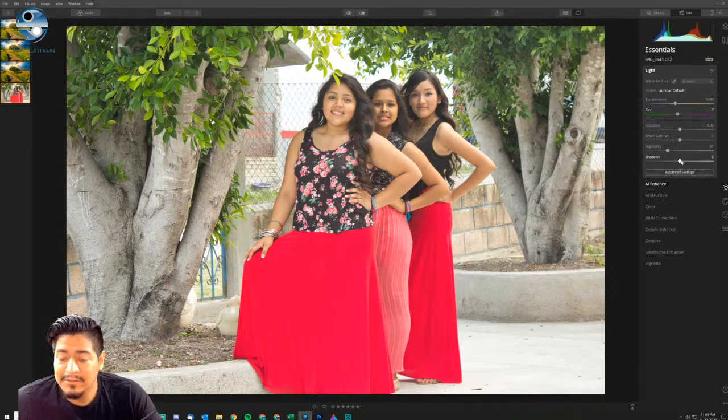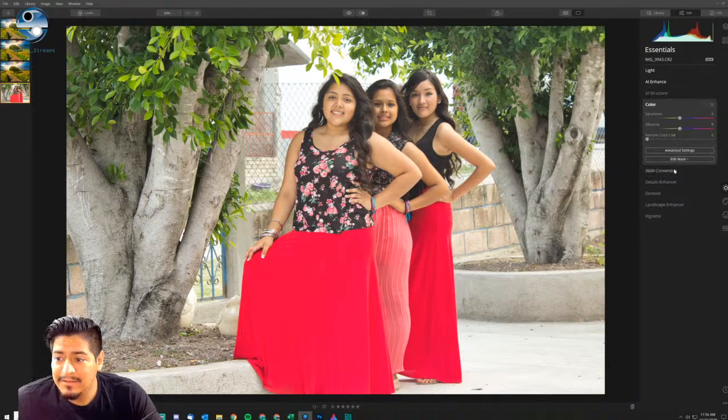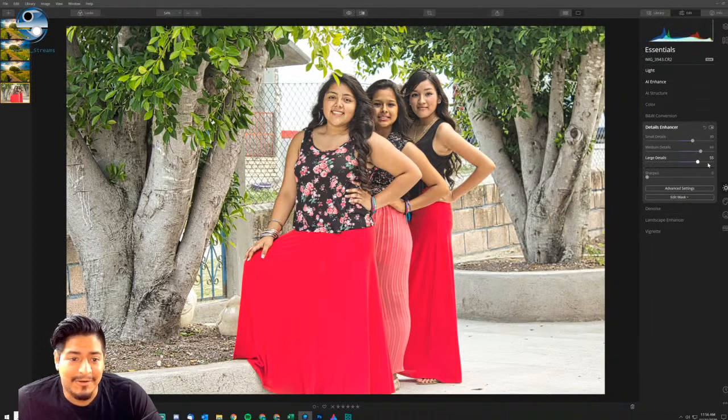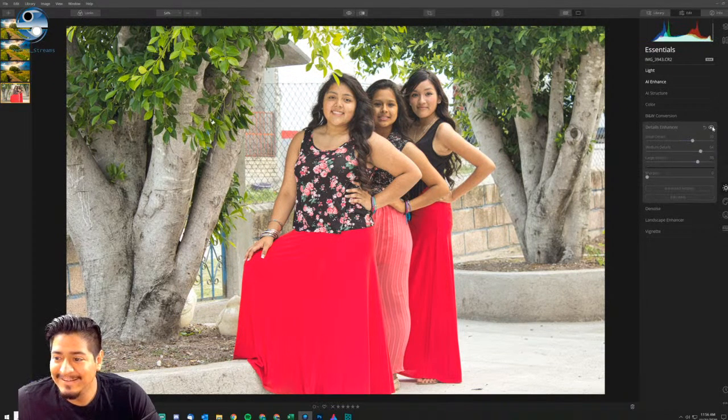Let's try making the shadows a little bit darker, just to make it slightly more dramatic. Let's see. Details enhancer. Let's see what these things do, because I'm not sure. Again, I'm playing with this. Oh, God, no. Why did I do that? Revert, revert. Undo. Undo.